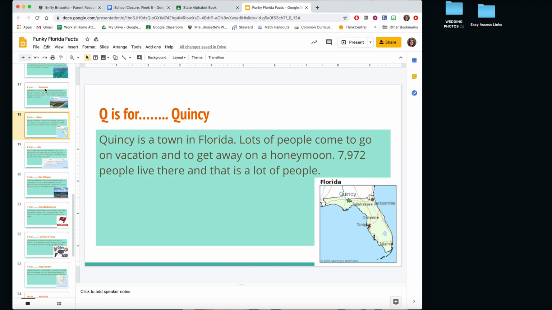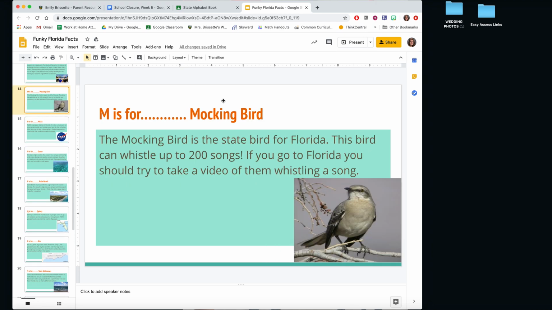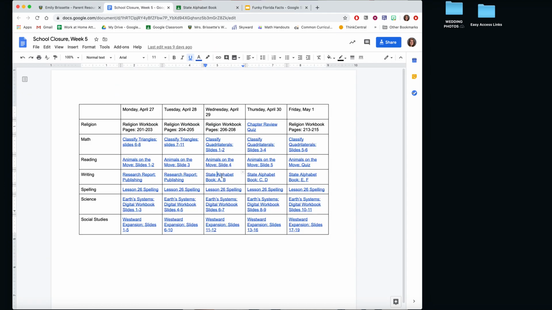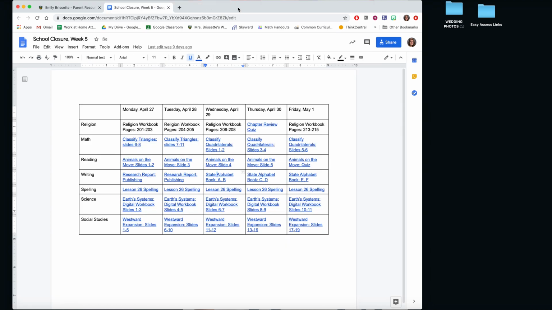So you're just trying to get a different set of facts, one picture for each slide, and I have it set up so that you work on the slide. As long as you do 2 letters a day, you just have to find research for 2 letters a day. You'll be done on time. I do have space for some extra time at the end. The due date's not right on this. It should be longer than that. I have to update the due date. It's actually like the 21st, I believe, because I didn't add anything else before the end of the year. So this is our project for writing.